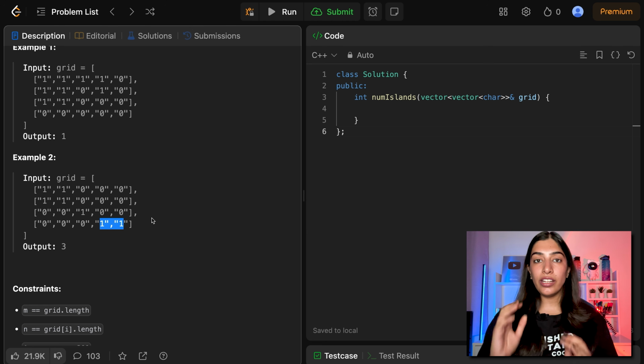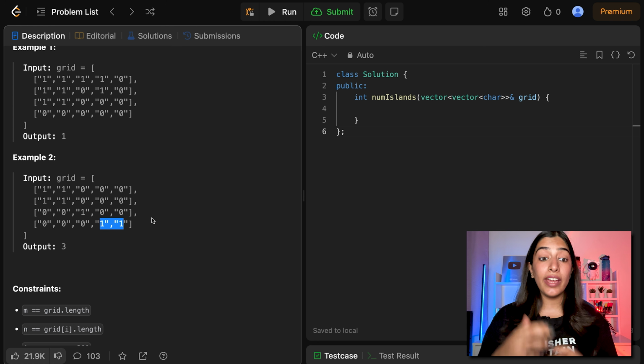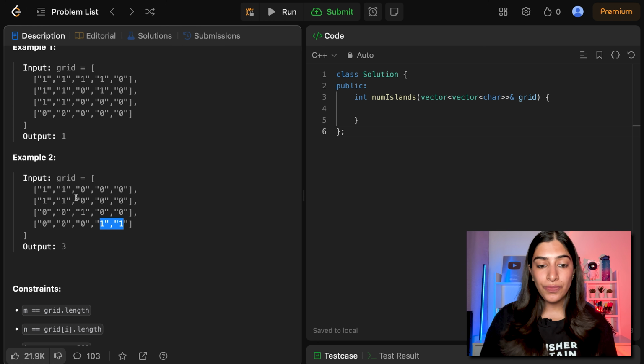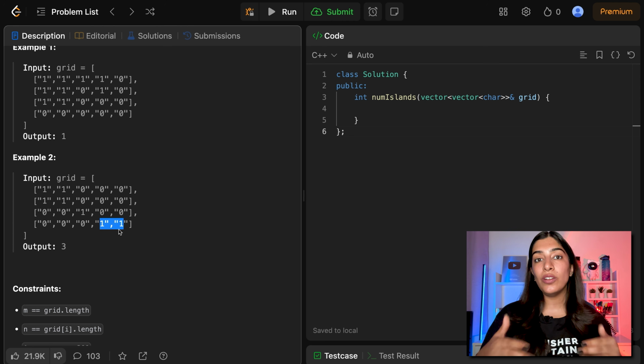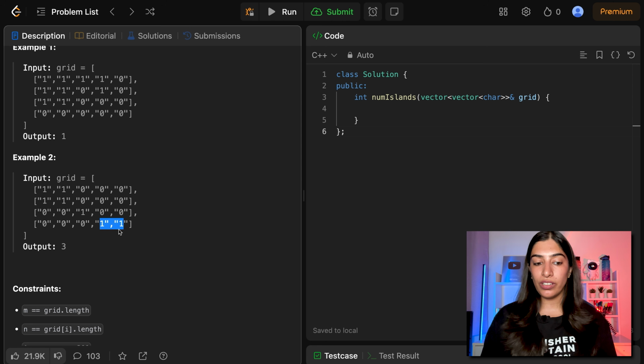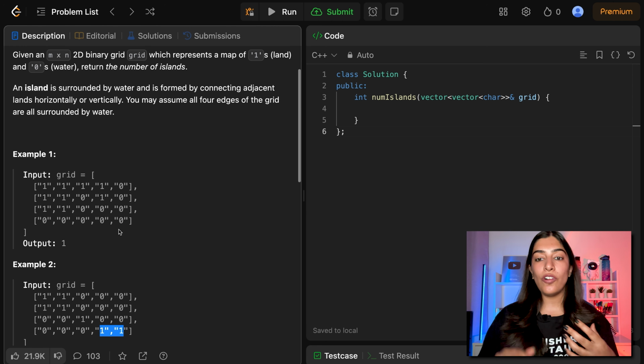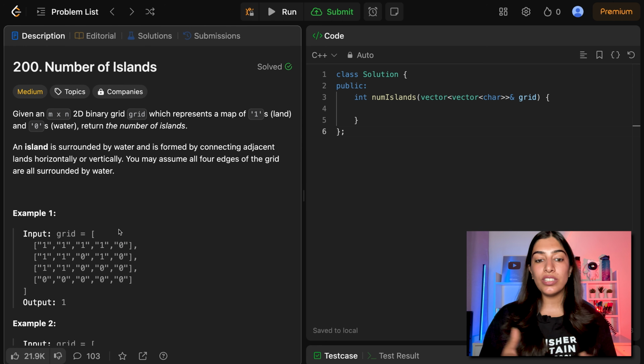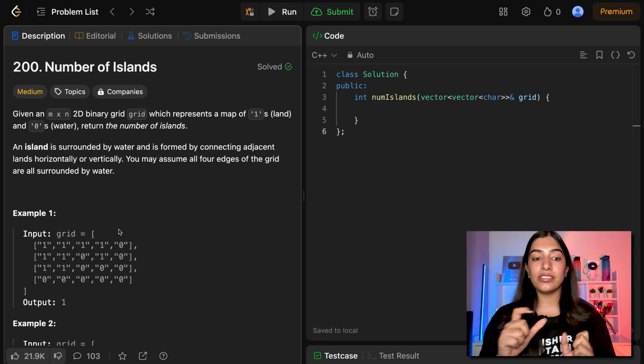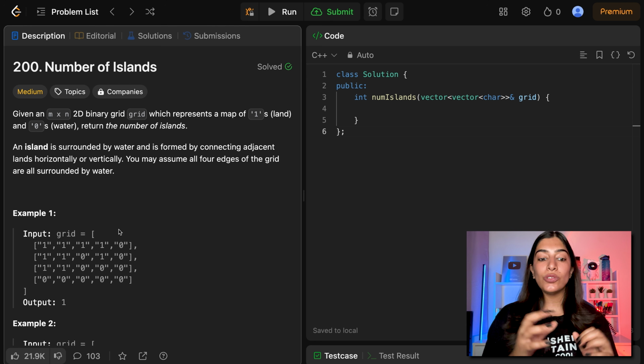Think about it: if you could have connected diagonally also, how would the answer have changed over here? Then these would have connected over the diagonal, and there would have been one huge island instead of 3. So these little details are very important. And here, this is a matrix question, but you're forming a connection. So this is your first clue that graph questions can also have matrices. So this is one type.